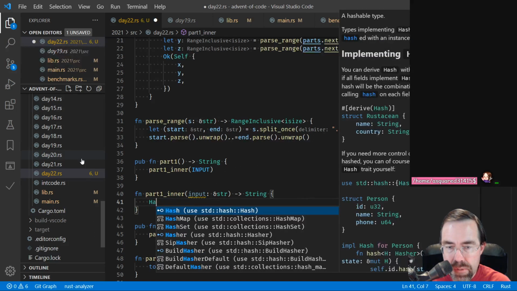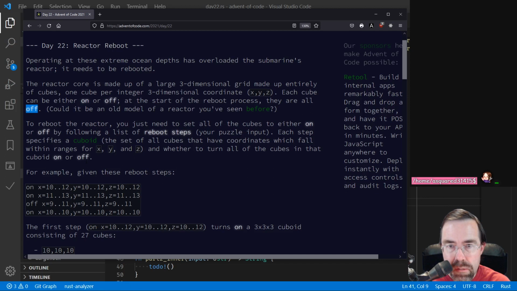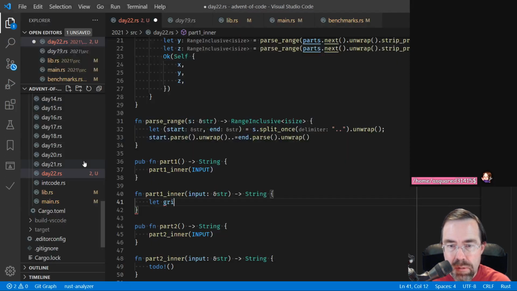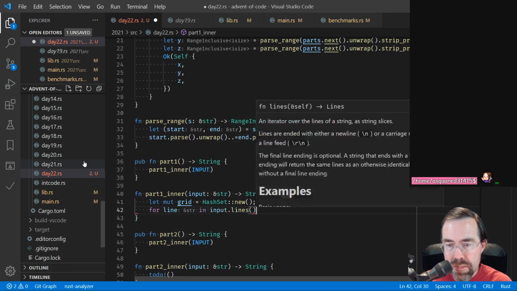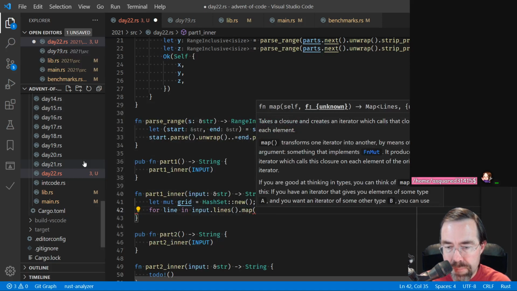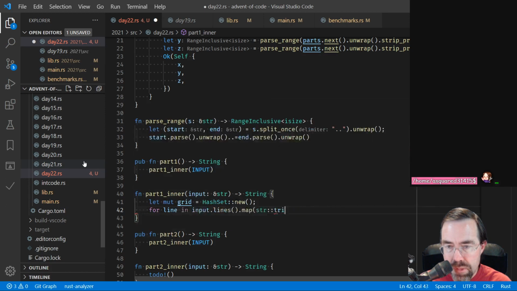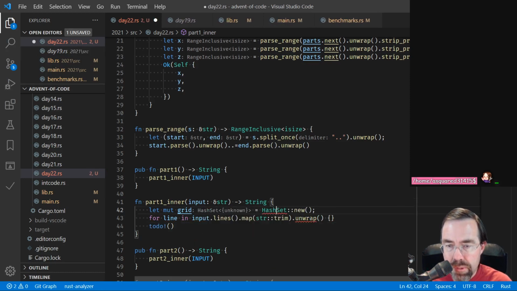So let, what are we calling it? Grid. Mutable is a hash set new. And then for line in input.lines, I'll just map it through string trim, unwrap, function call to do there, import that.